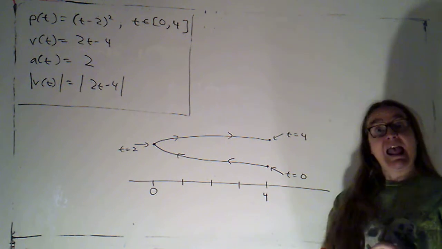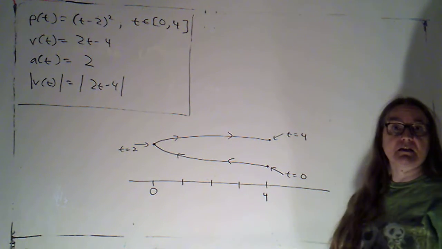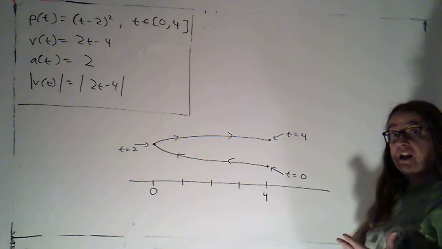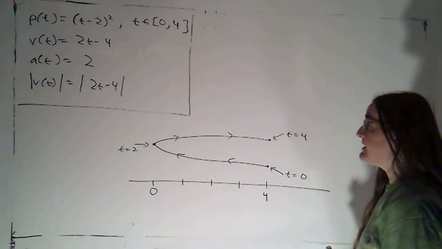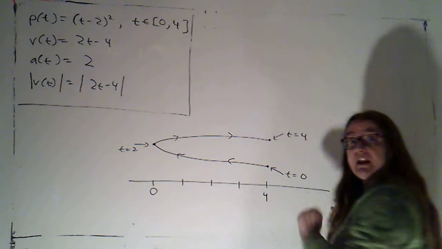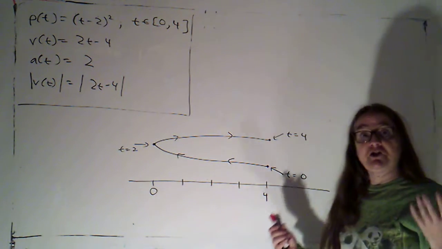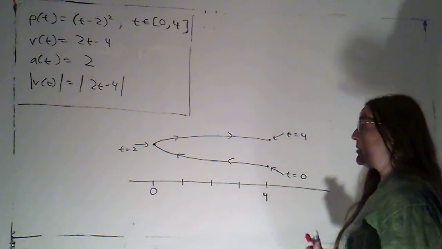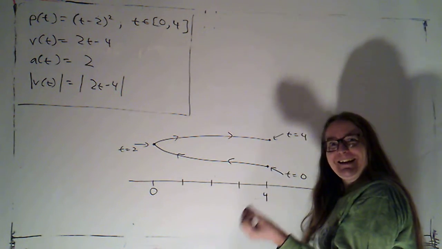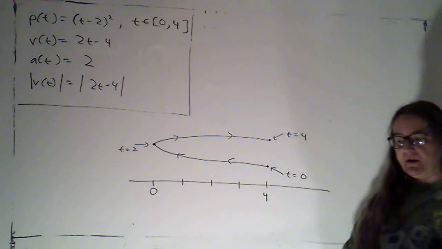Second, though, I want to add to this the information that we just found, which was where this was speeding up and slowing down. Now, it happens that the time we changed from speeding up to slowing down happens to be time 2, which was when we also changed direction. If I had a situation where maybe I changed from speeding up to slowing down at time 1, what I could do is somewhere along here add the point, label it as time 1 to indicate that's where I was at that moment of change.